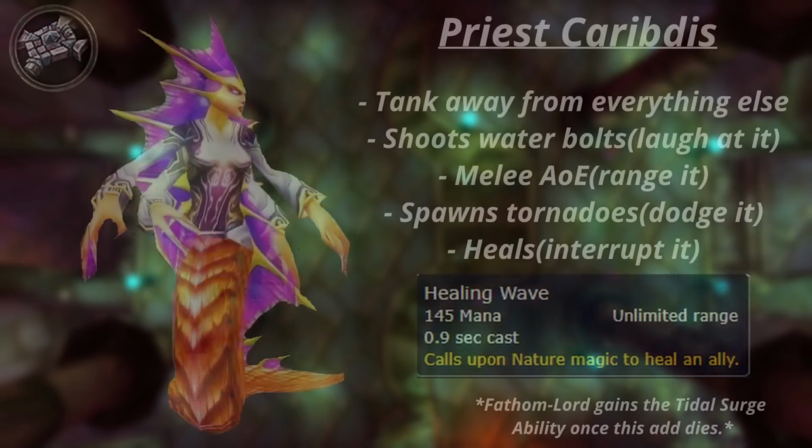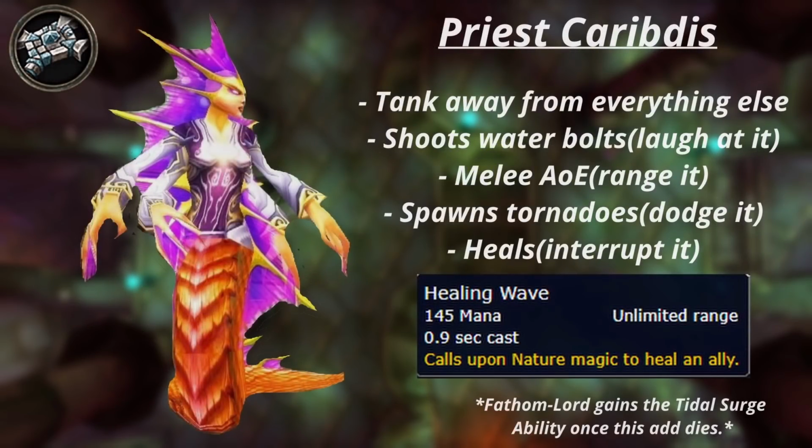Next and last is the priest, Karathress, Siren, whatever you want to call her. You have to tank her away from everyone else. I'll get into it when we get there. You're going to tank her 30-plus yards away. She spawns tornadoes on people. The further she's away, the fewer tornadoes and water bolts. So tank her away from everyone else. She shoots water bolts, laugh at it because it does no damage. She has a melee AoE, so obviously you're going to have the range casters fighting her. You don't have melee doing it. I'll show you in a little bit why.